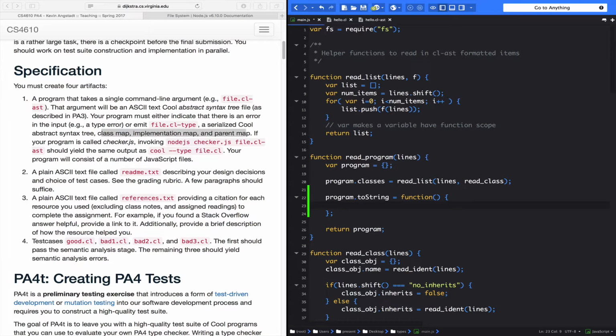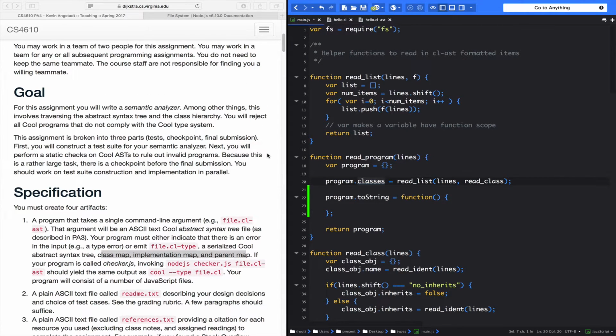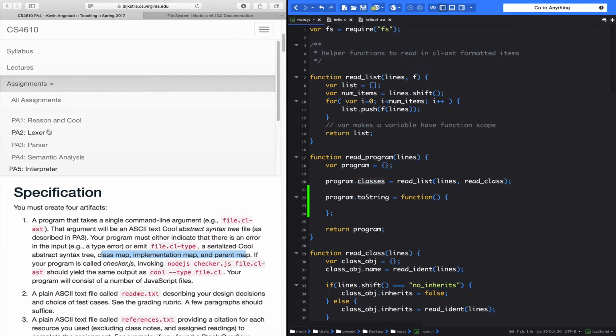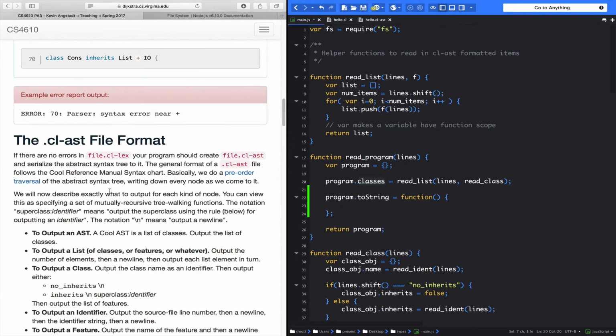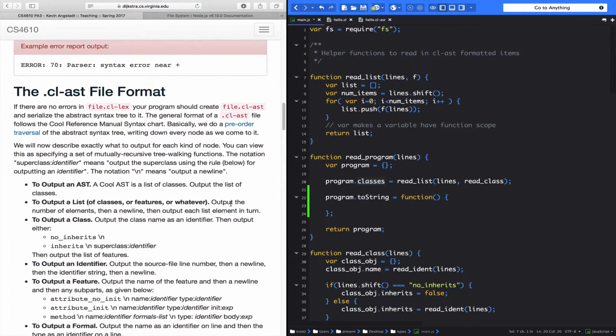In our case, we will need to take this list of classes and print it back out for us using the previous definition here from PA3. So PA3, let's click on that, go back and look and see how we're supposed to output this list. We'll probably want a common function for printing out lists.